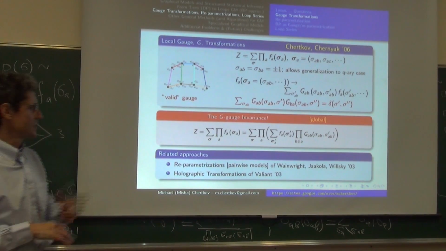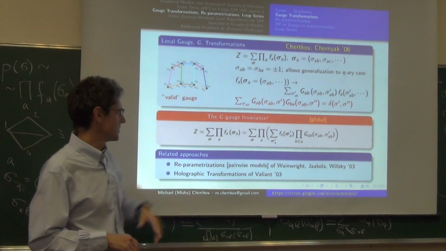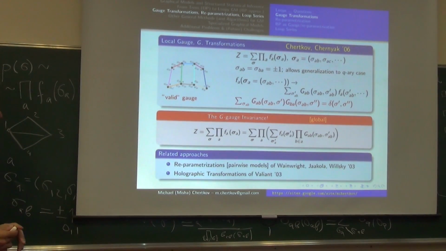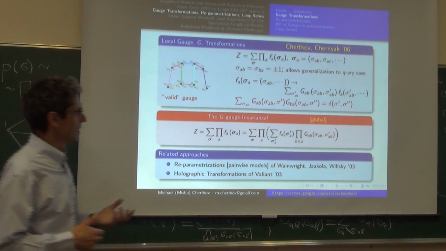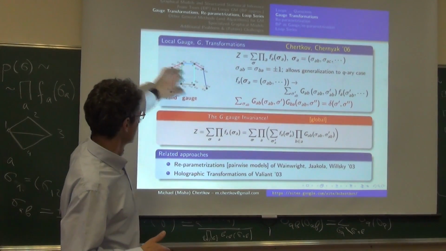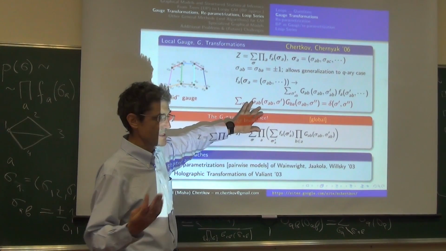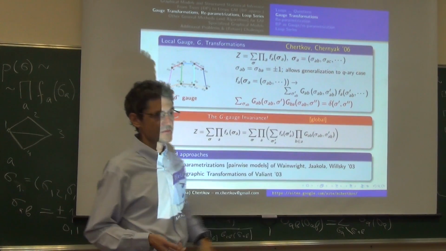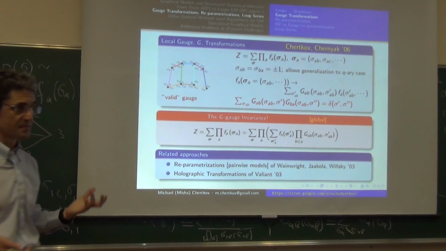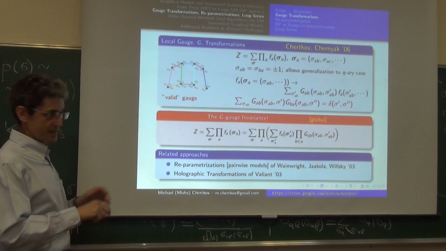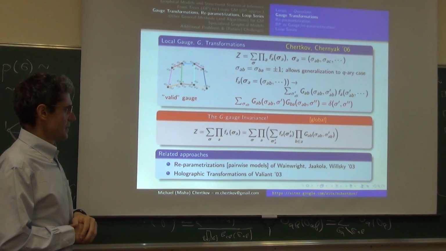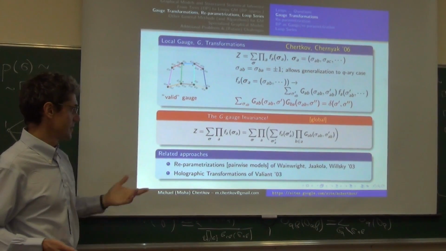We call it gauge invariance by analogy with gauge invariance in theoretical physics. Usually gauge invariance means that something is invariant when you introduce a degree of freedom, and it's a continuous degree of freedom. It's actually a huge degree of freedom. You can think of it like this: of those two matrices at each edge, I pick one, absolutely arbitrary, not singular, and the other one is just the inverse, right? I still have a lot of freedom. And it's continuous freedom. But my partition function is invariant.